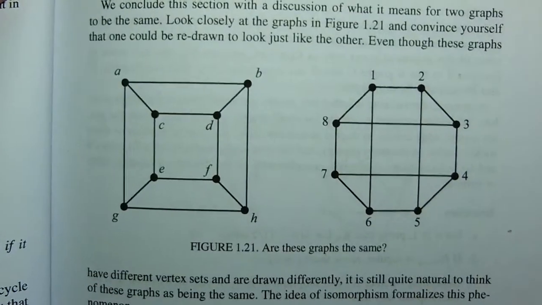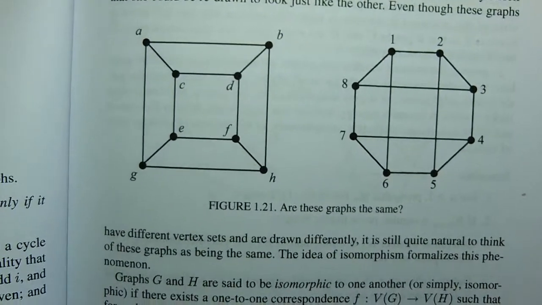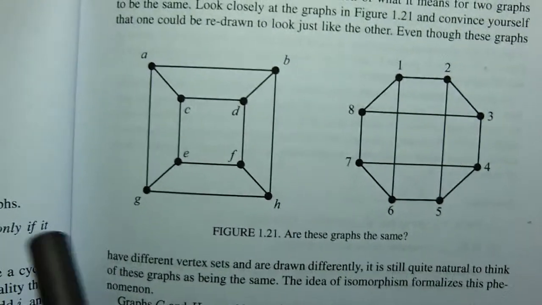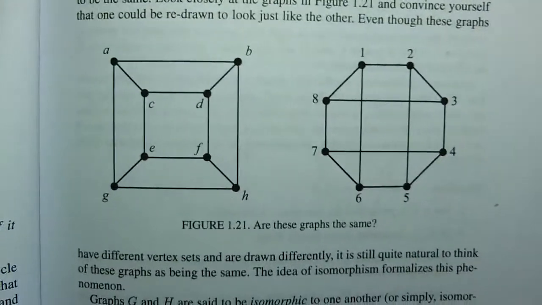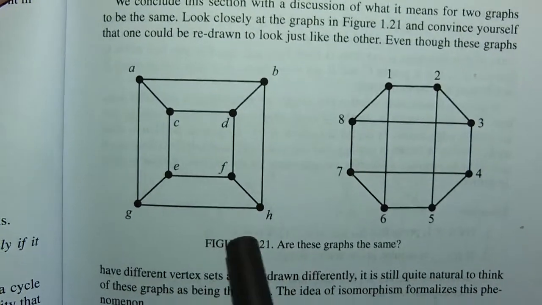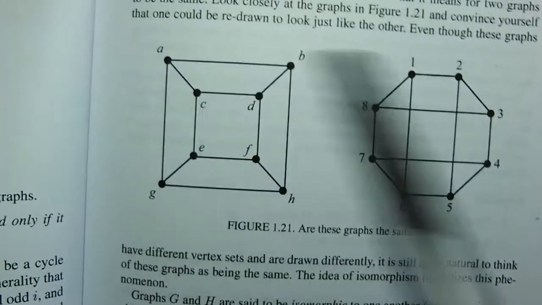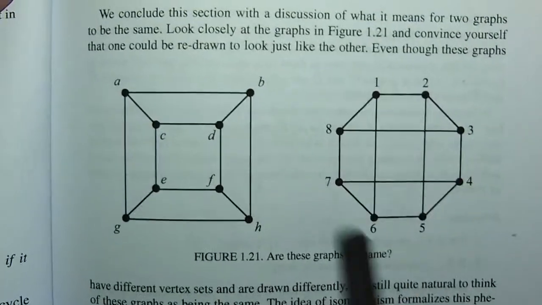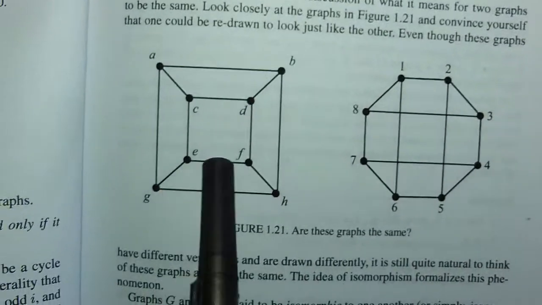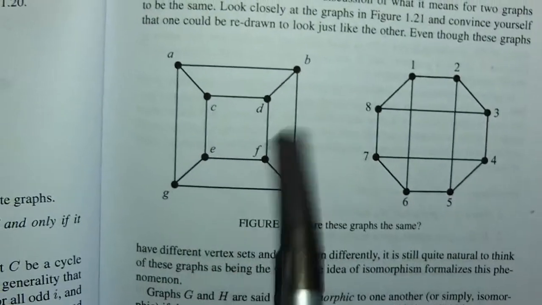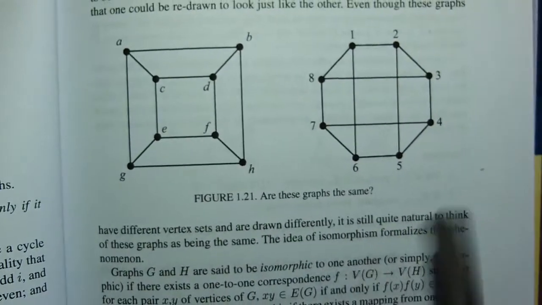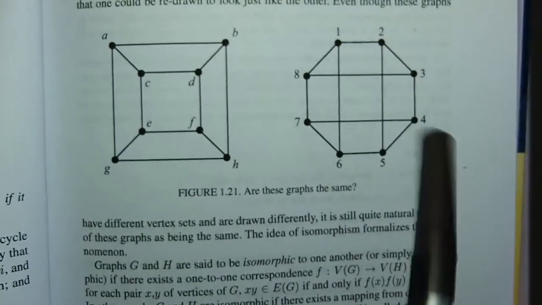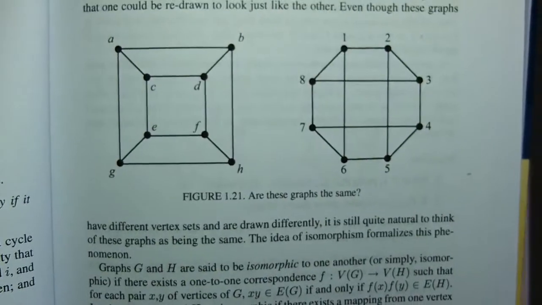So this visual moving of things, right? Remember in a graph, what's important is the vertices, the edges, and then the adjacency. So as long as that's preserved, I can stretch these things as I need to. They don't need to look exactly like this. It doesn't need to be in an octagon shape. It can look however, as long as I haven't altered the adjacency properties of these existing vertices and edges.